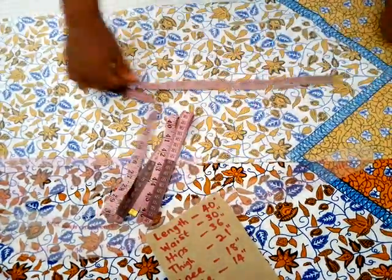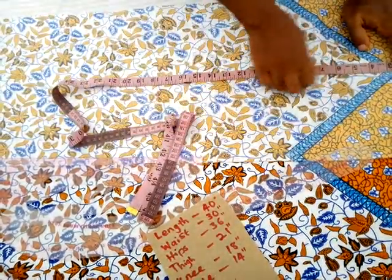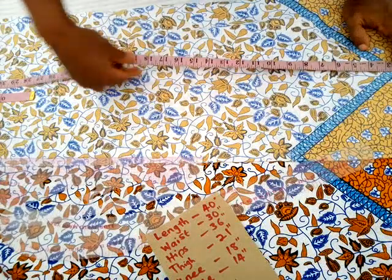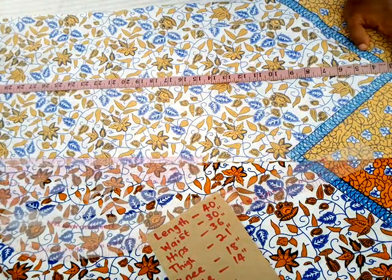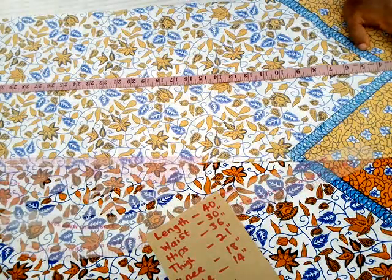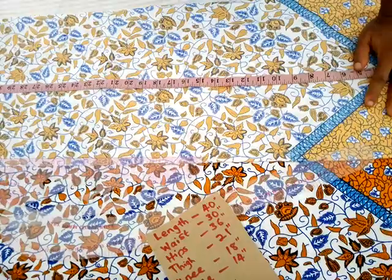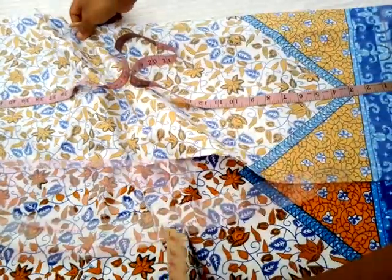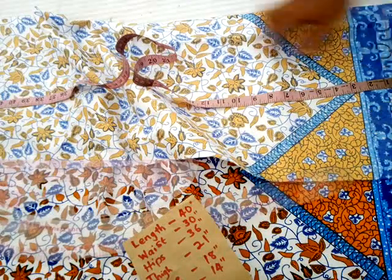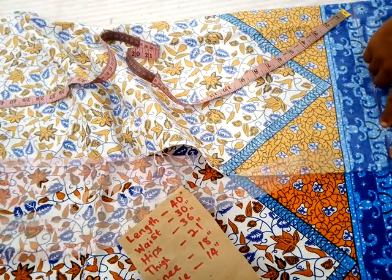What you need to do is draw out your start line, and then place your tape measure and take the length. I have checked my length to be 40 inches, and I have added 2 inches for hemming allowance. Here is the start line, call it the waist line.